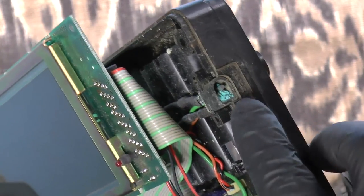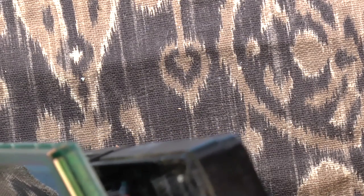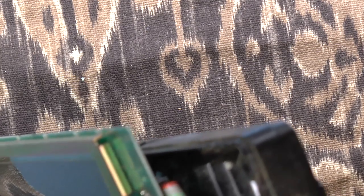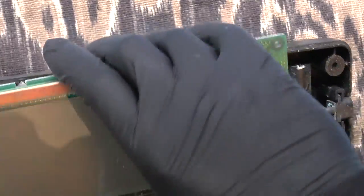Look at that. That's all crust. Yeah, wow. All right, that's going to need replacing. That's definitely going to need a replacement right there. So, okay, well, we're going to go with the batteries for now, since we know that works.